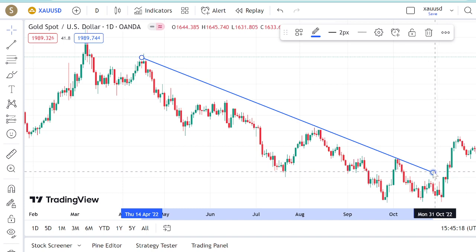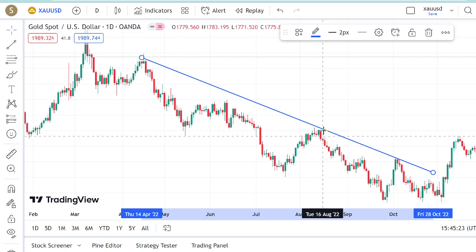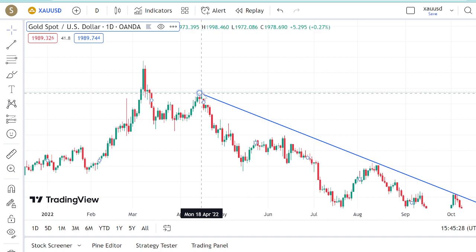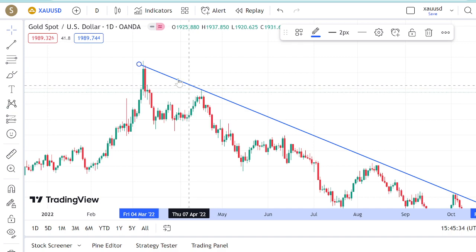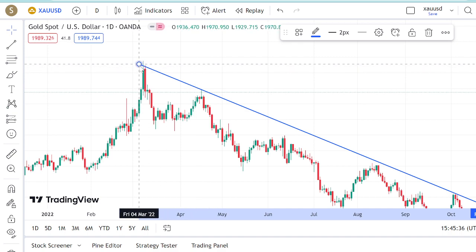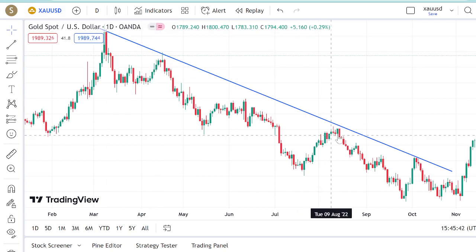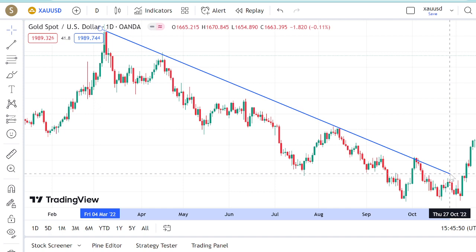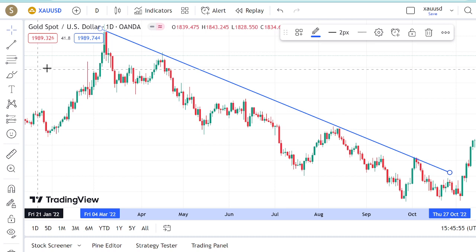You need to find those areas where you know there is a rejection on that particular area. From this particular area, we have to drop the points, and we have to let our market meet that area where you see that there is a rejection. From here to here, we have a rejection here, and we also have one from here. So what you are now going to do is identify the second part, which is the second trend line.